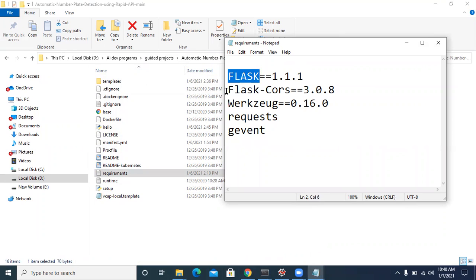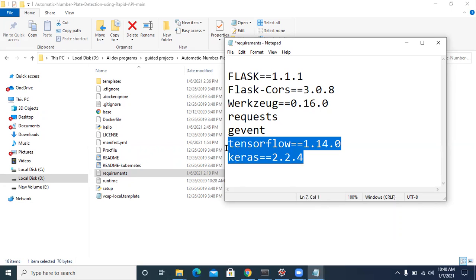Suppose you are working on any other application which has TensorFlow, Keras or something else, then you have to add TensorFlow and the version name. Whichever dependencies you have installed, those dependencies are to be given over here.